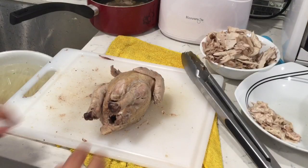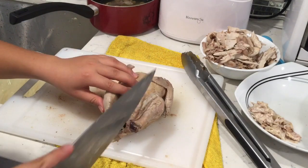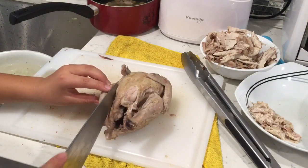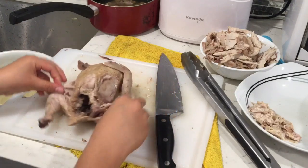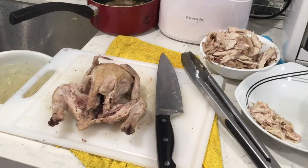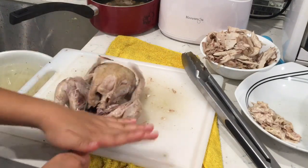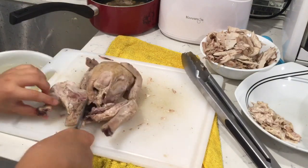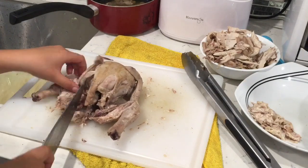It's been an hour, I just took my Cornish hen out. And then I'm gonna get my knife. This part right there, I'm gonna cut that skin off on both sides. And then what I'm gonna do, crack it like that so it stabilizes. I'm gonna take my knife and try to go right through that bone, but cut around the bone actually.